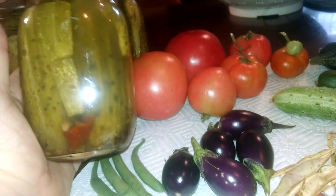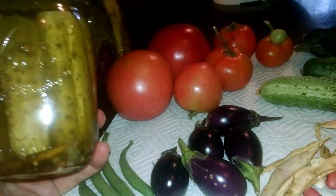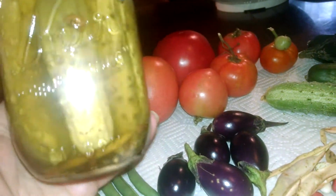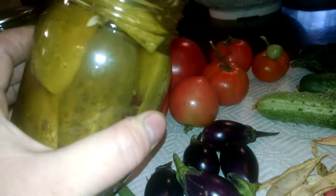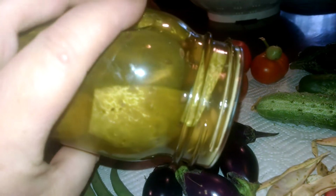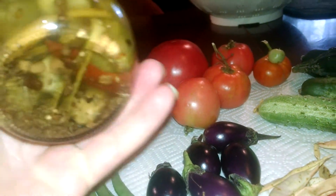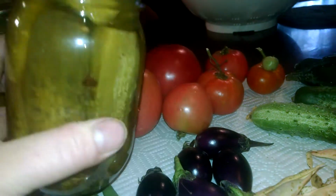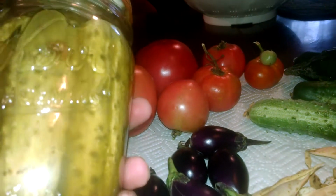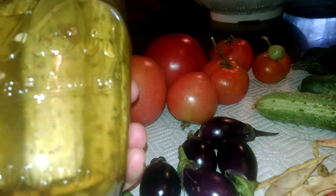What I did is I have my grandmother's recipe for her dill pickles, and I just put the cucumbers in pint jars, and I made up a big batch of the brine. And these are not pickles that you soak or brine for a very long period of time. You just pack them in the jars, and they actually take on the flavor. The longer they sit, the better they taste.